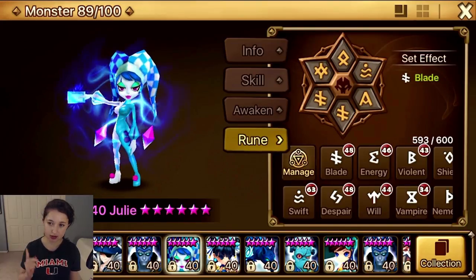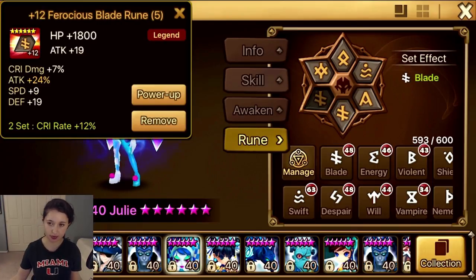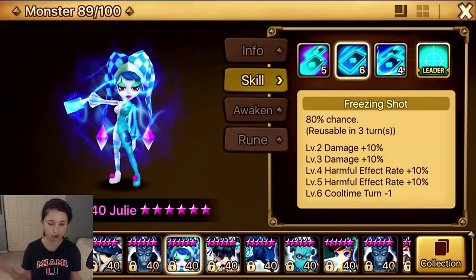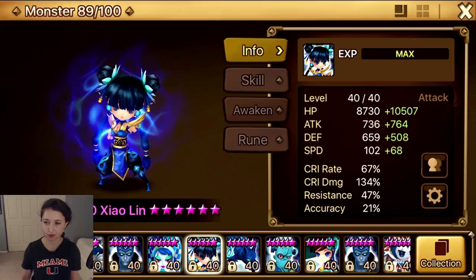Here is my Julie. Just like Sig, she is runed up for Rift Beasts and sort of World Boss too, just because she helps out for that. And yeah, leftover runes on her. She's not spectacular or anything like that. I just looked for damage. I didn't really worry about too much speed.